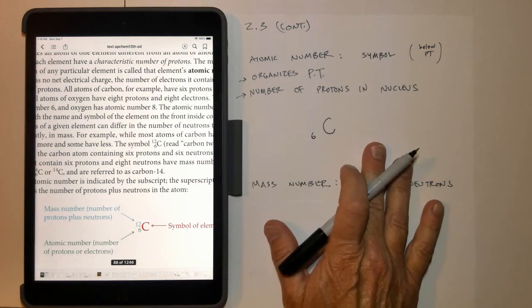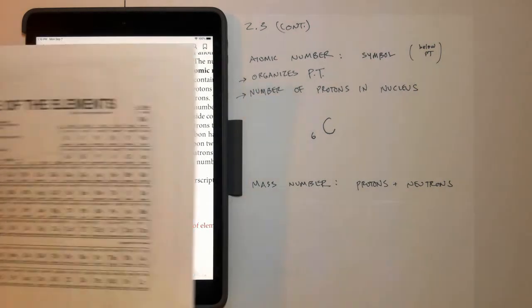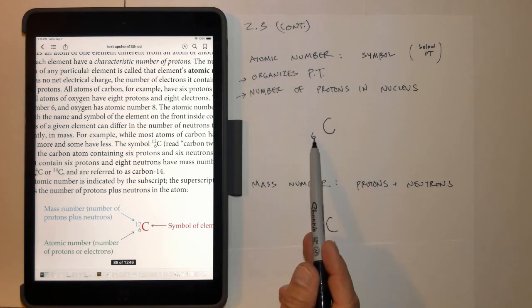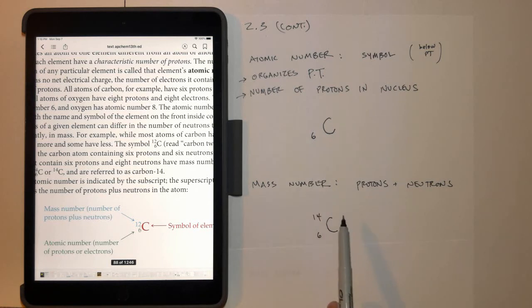So there's also a mass number for every element, and they're not on the periodic table. The mass number is the number of protons plus the number of neutrons in the nucleus. For example, there is a type of carbon that has 6 protons in it. That's what makes it carbon. And then it has 8 neutrons in it, and it's called carbon-14. You'd put the mass number in the upper left-hand corner right here, telling you the number of protons plus neutrons. So to find the mass number, it's always protons plus neutrons, or if you know the mass number and you want to know the number of neutrons, just put the protons in there, and you can do some quick math to figure that out.